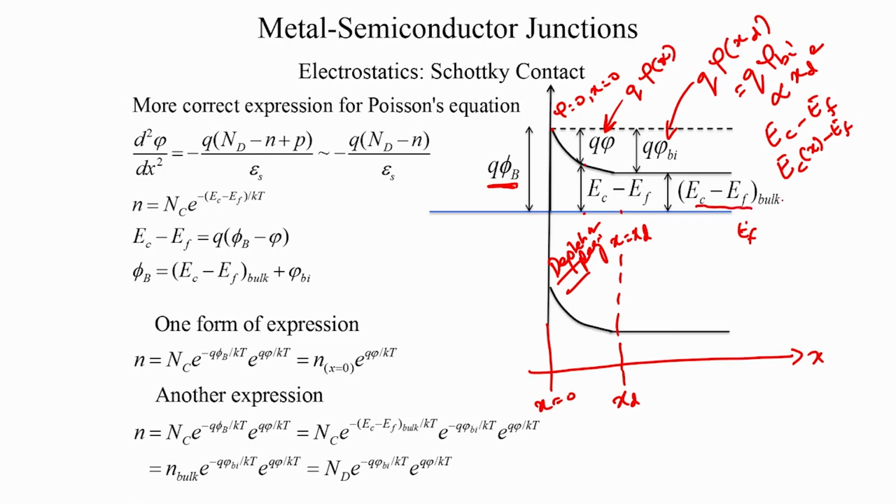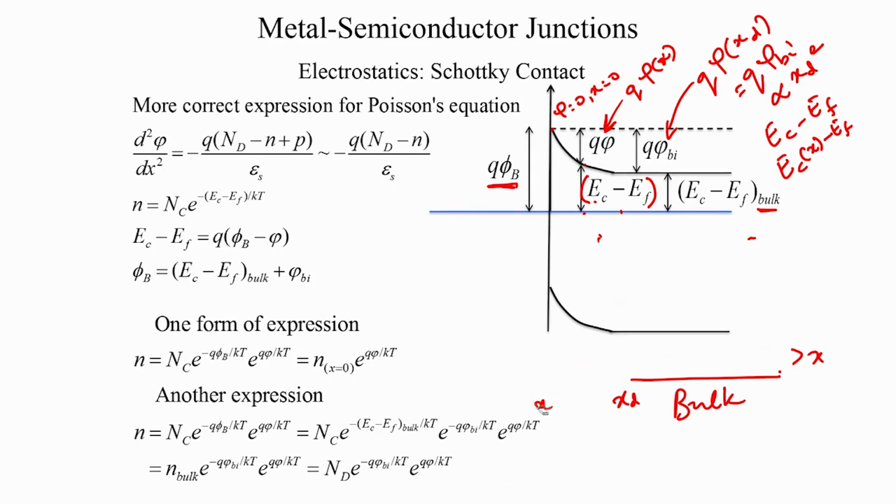So, this is what the semiconductor had before the creation of the junction. We give it a special symbol because everything in this region is the bulk region, and this is all the depletion region. So, the EC minus EF in the bulk is clearly identified by defining the subscript bulk there, and the EC minus EF here is varying in space. Once this picture is clear, it helps with a lot of the analysis.